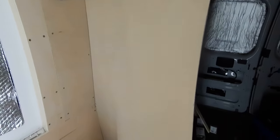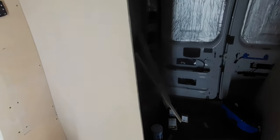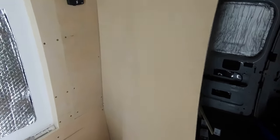And also been working on a bulkhead here, which is going to go, obviously, this side of the bed frame. I want to separate off the bed area as much as possible without this area feeling too enclosed. So now I've got that all cut in along there, which I didn't actually make a template for. I just measured it all and calculated it. We've got one angle up as far as that piece there, and then another angle up to there, and then another angle to there, and then the roof line, which I didn't get quite right. I cut a bit too much out there, but that'll be okay. Once that's covered with carpet, you won't notice that.